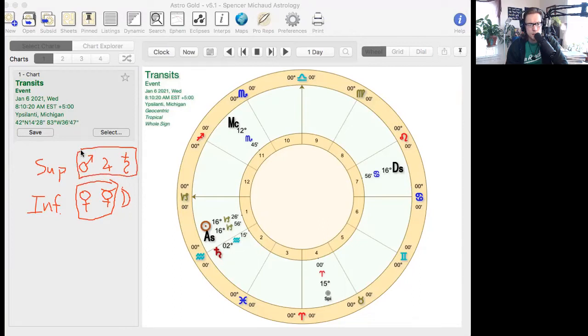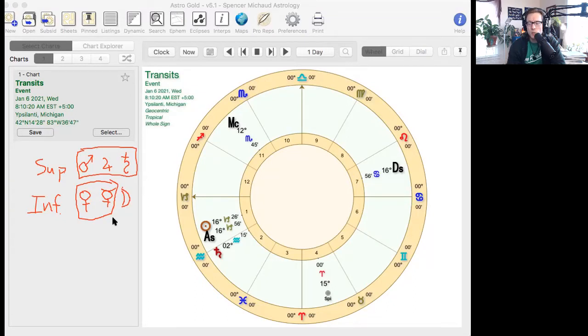So there is a different synodic cycle, or a different relationship, that Mercury and Venus have with the sun than Saturn, Jupiter, and Mars do. We can talk about the synodic cycle of Venus and Mercury in perhaps a different video, but the gist of that is that those two planets don't get very far away from the sun. Both of them don't get more than maybe two signs away from the sun. So they're always kind of traveling along with the king.